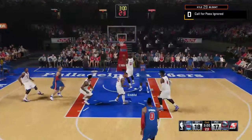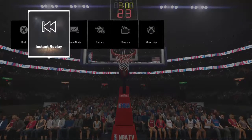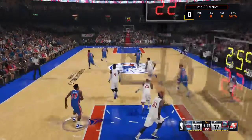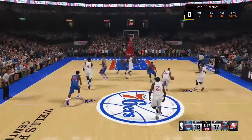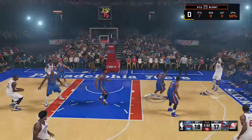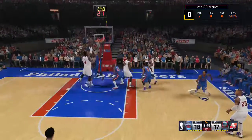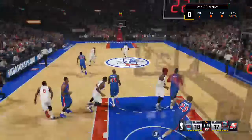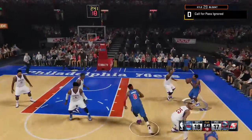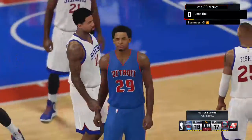Here's Singler. That one off. The back iron and out. Easy look there, but, you know, he misses those once in a while. Roten kicks to Fisher. Shoots a three. Kept alive. Tries yet again. No good. Very porous defense down there by the hoop. He probably should make that one. Out of bounds. Philadelphia takes possession.